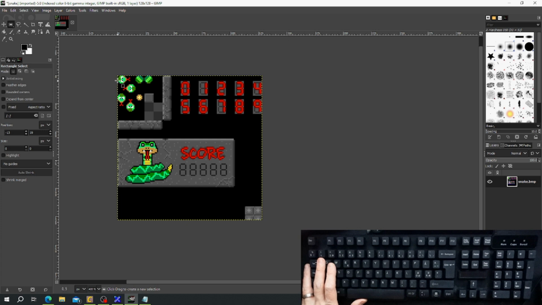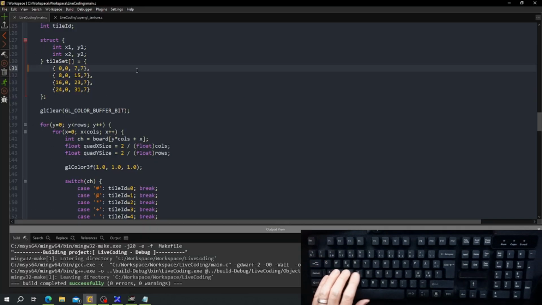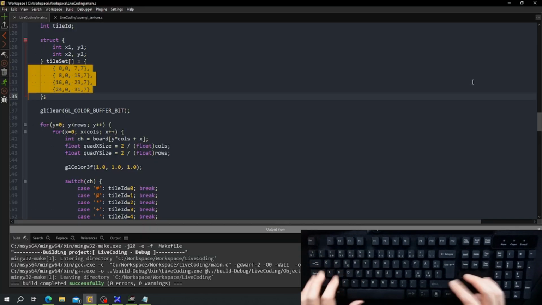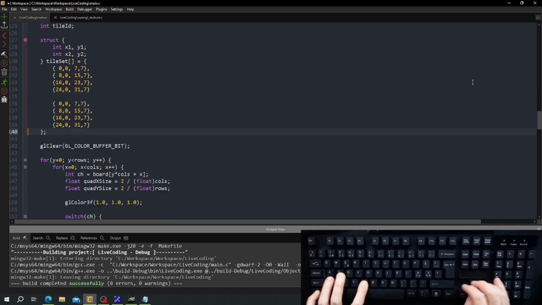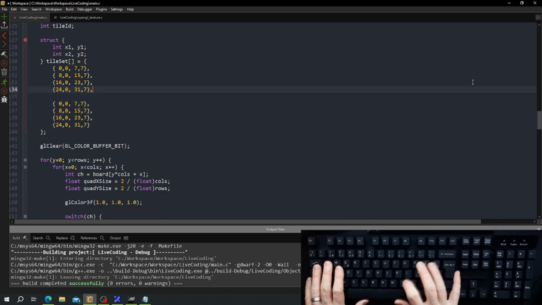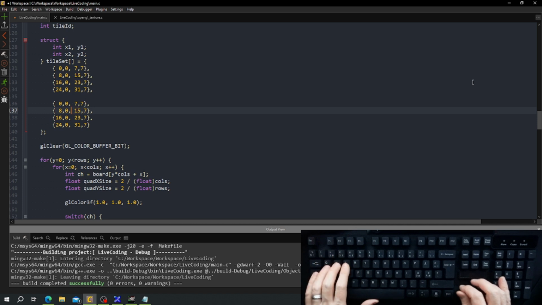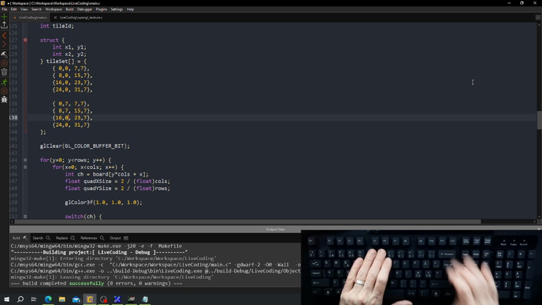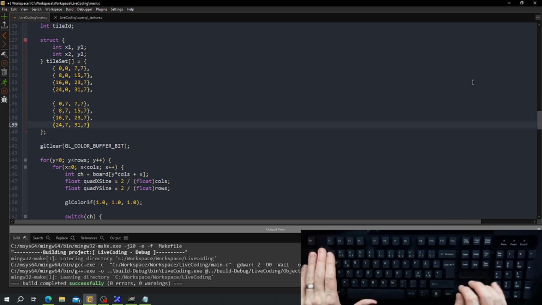Well, I don't need it. I just need those 4 times, 1, 2, 3, 4. I need a 4 times 4 here. So this is the second row of the tiles.